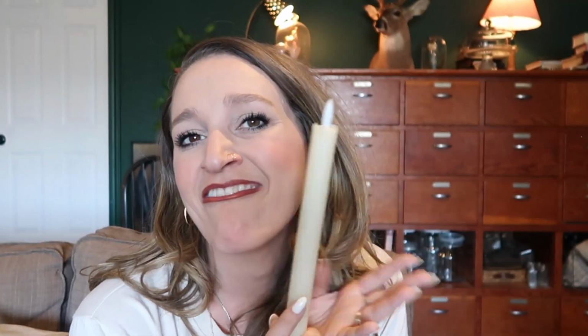We've got the ground level with the greenery and the plates, the mid-level with the cups and the goblets, and the tall level with the candles. So I love decorating in trios of height, and we fulfilled a new texture by adding in this wax material. You know what I'm saying?